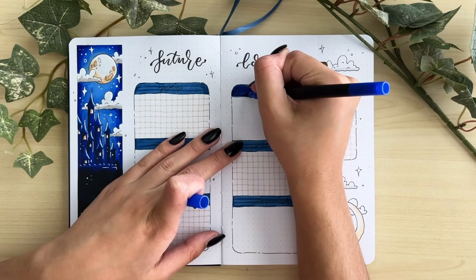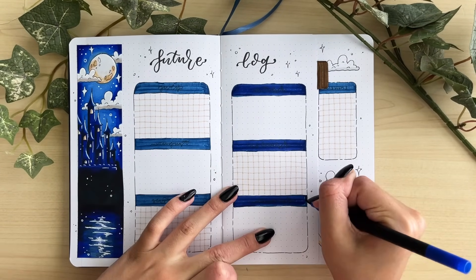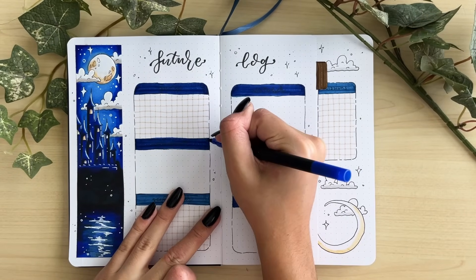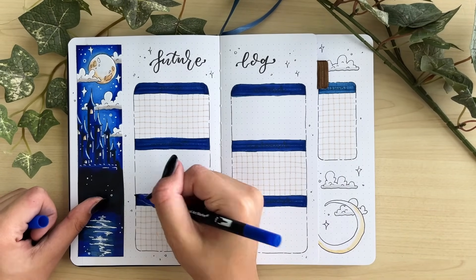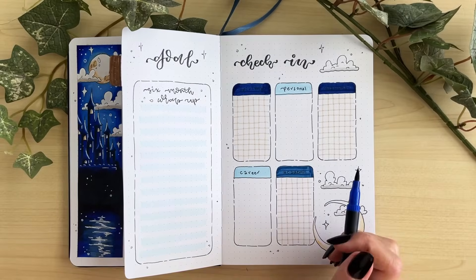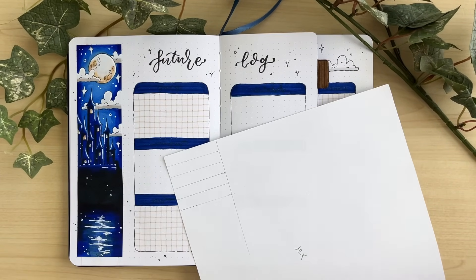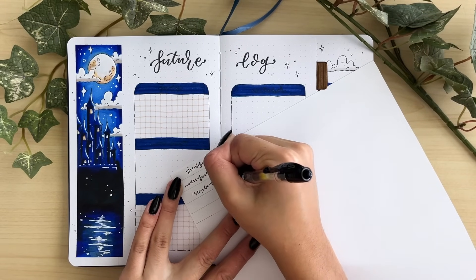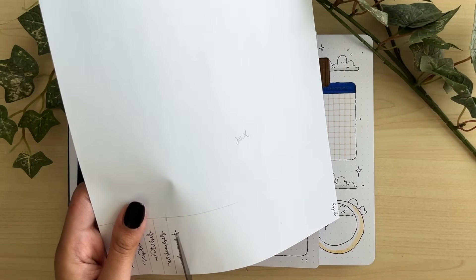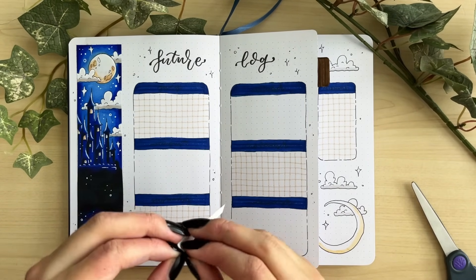The last change I wanted to make: I used a darker, more saturated blue to go on top of the stripes because they were just too desaturated. But after making them darker, I couldn't read the months of the year written on them. So after doing the same thing on the second page, I pulled out some white sticker paper, wrote all the headers with a normal pen, cut them out, and stuck them on top. You might ask why I didn't just use a white gel pen — it's because white gel pen sinks into water-based marker and won't be stark white, whereas the sticker paper is obviously stark white because it's just paper.